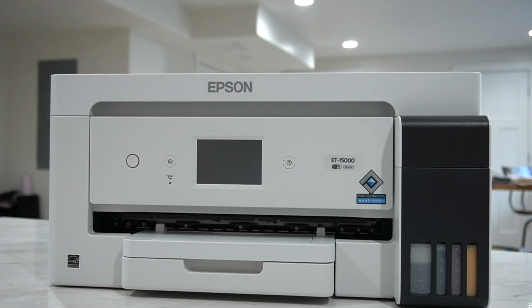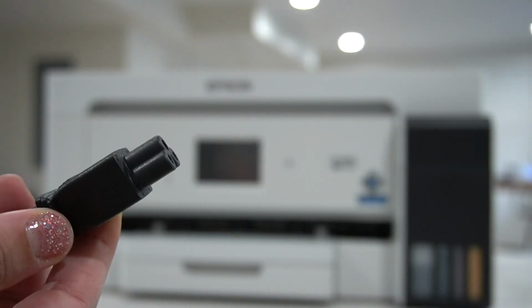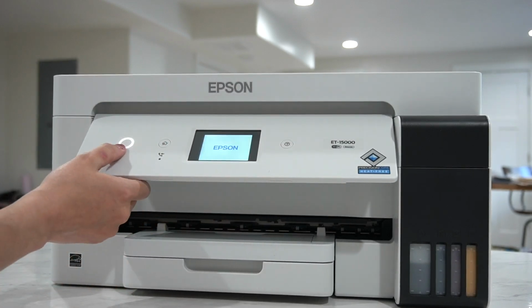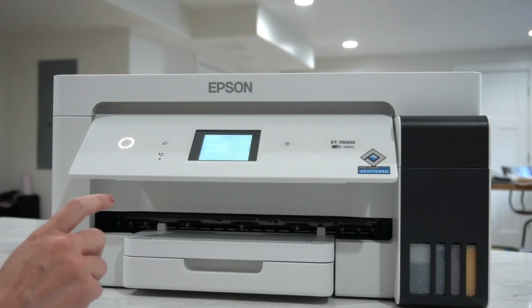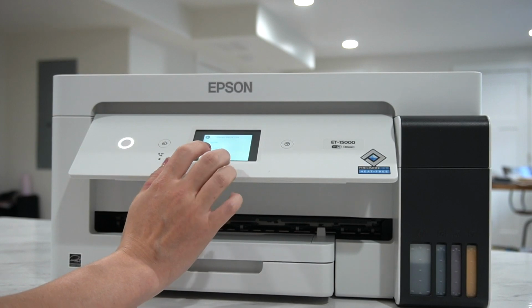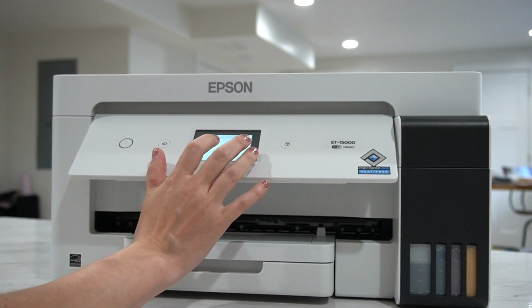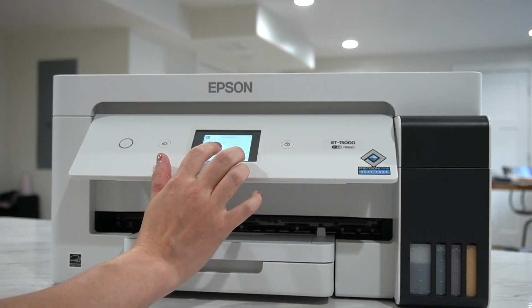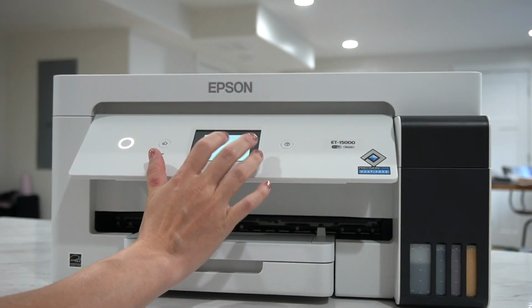So we'll plug this in and go through the setup process. We'll use this power cord, plug this into the back, and then plug that into an outlet. To start the setup process, we're going to raise this control panel here and power on your printer. You'll go through the setup flow and set your language, your country, and if you're in daylight savings time or not, choose a date format, all that good stuff. I'm just going to run through that kind of quickly.